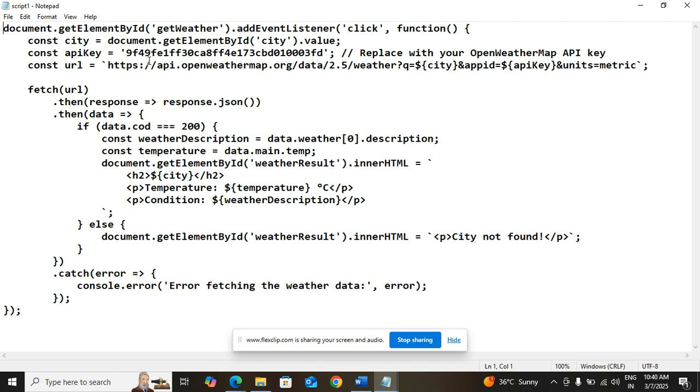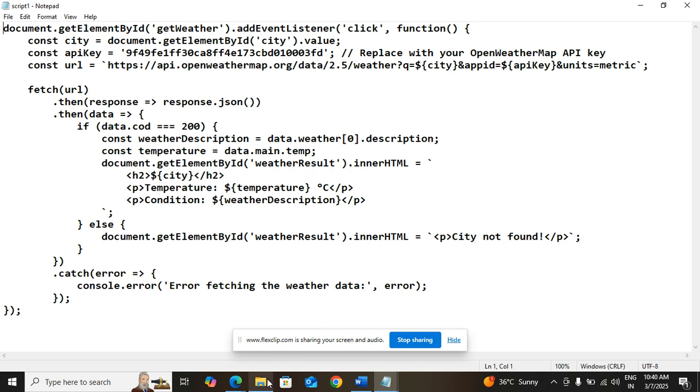If you don't mention this, you can't get the weather temperature. You are going to get all the details using fetch, and it is going to give a proper response by writing then. And if you write this condition, it is going to read the particular one, and finally it is going to record the temperature, and it is going to describe sunny, clouds. Okay, and it is going to navigate to the next one. If it is not read properly, then it can't read, and city not found will come. And if you get an error, you get console.error, and this is the way you have to work with the script.